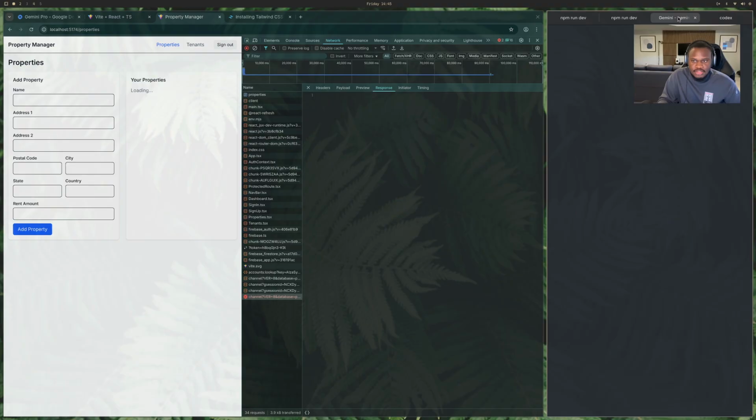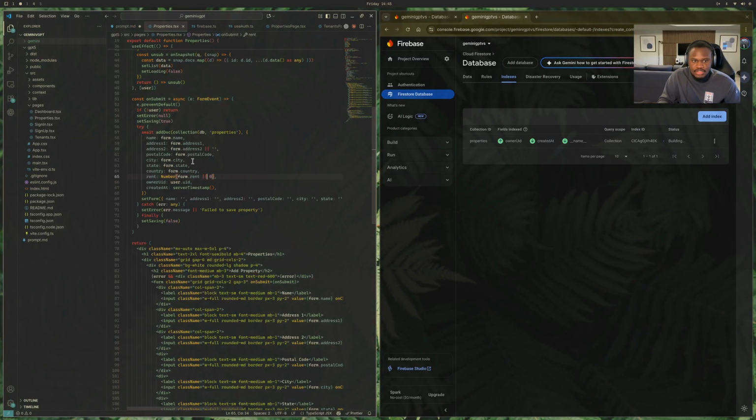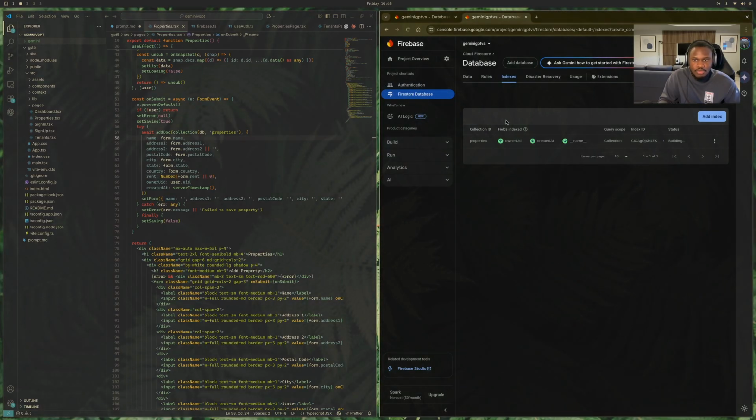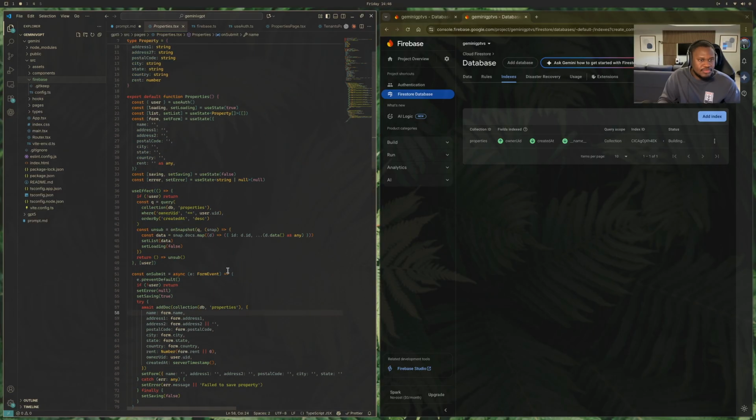My guess is that Gemini did its integration a bit differently. It didn't do a complex query like the way Codex did. So let's take a look at this and see what Codex did versus what Gemini did.